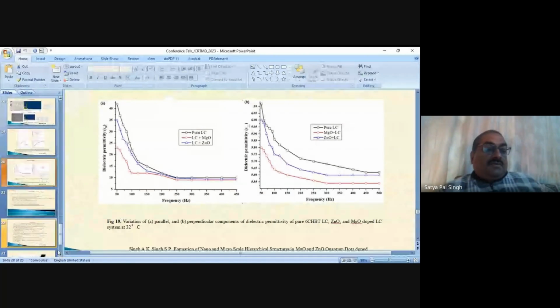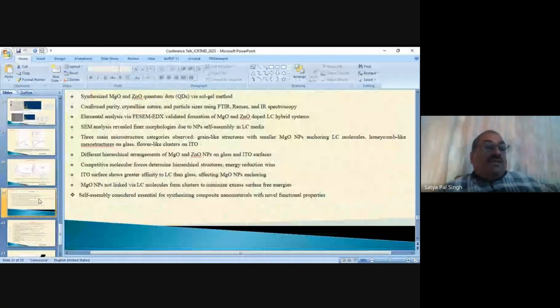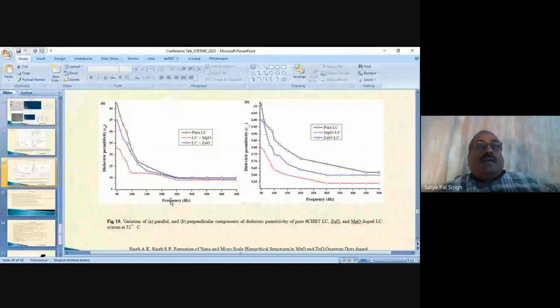So these are the conclusions. One thing I would highlight is that in the case of band gap versus size variation, MgO and ZnO show different behavior. In the case of ZnO, if the particle size is small, the band gap is high, and when the particle size moves toward the bulk size, the band gap decreases. In the MgO nanoparticle case, we obtained the opposite. Why? It is suggested that MgO has some electromagnetic interaction that is not present in ZnO. We have also reported that, and therefore finally we conclude these conclusions.